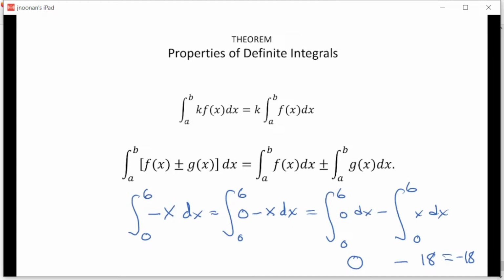Yeah, yeah. So how about this one? Let's just deal with Jarrett's issue. How about from negative 10 to 3? Let's go from negative 10 to 3 just to make it more interesting. Of, let's see, how about, gotta make sure that it works out nicely. How about 5 minus x?